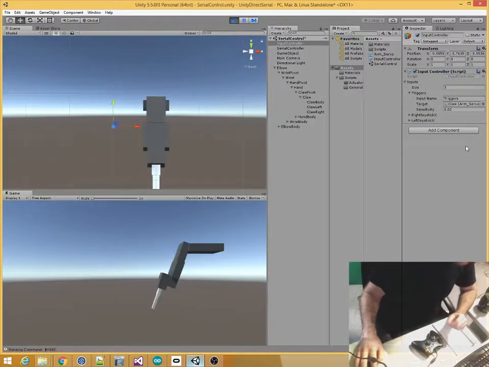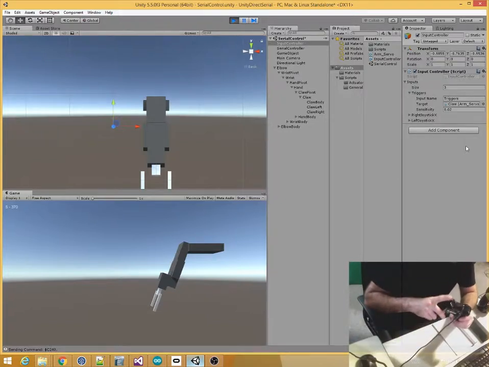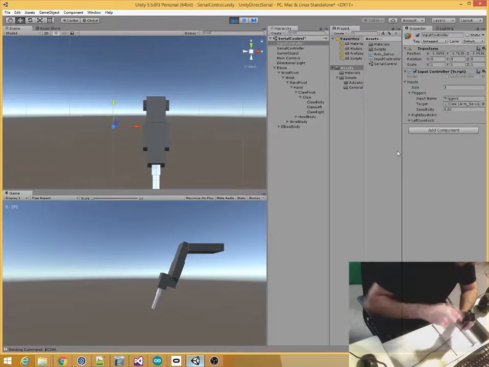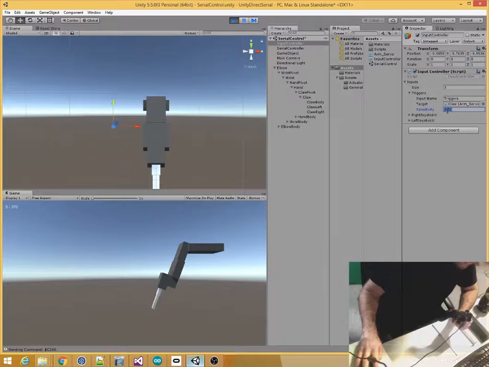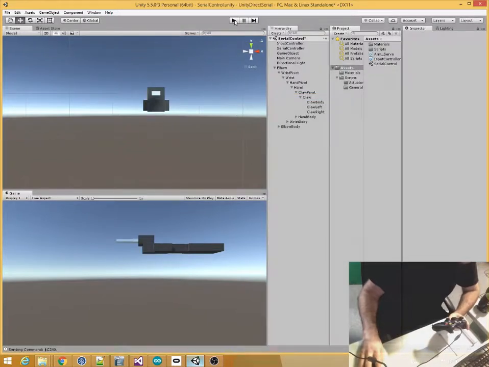So if I run this now, and I use my triggers, you'll see that it's not moving too fast. If I put it all the way down, for example, if I put the right trigger down all the way, then every time the script updates, it's going to be getting a number of +1 for the value of this input, and then it's going to reduce it down. It's going to multiply it by this sensitivity number, so 0.02, and then it's going to apply that value to the displacement of the claw, which is why it doesn't jump super fast between a completely open and a completely closed position. So let's try that again.